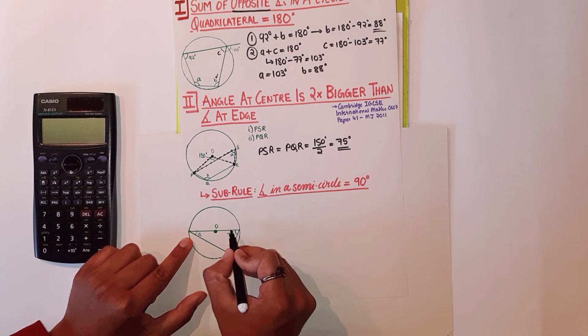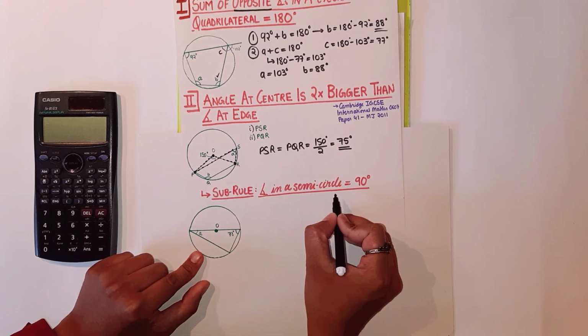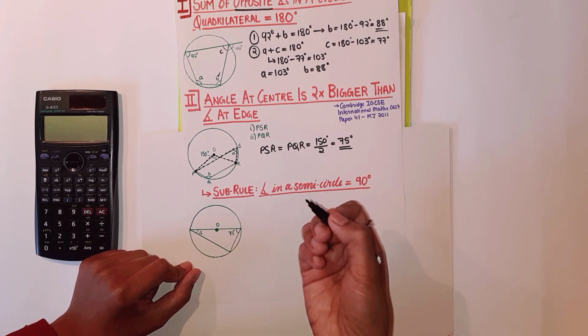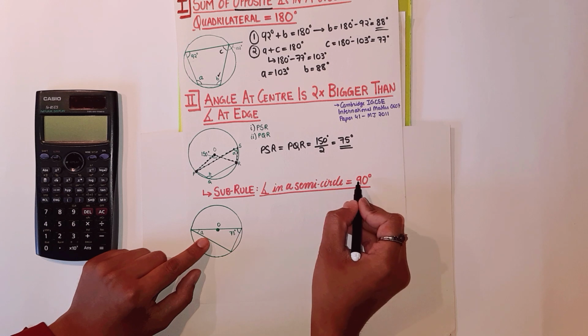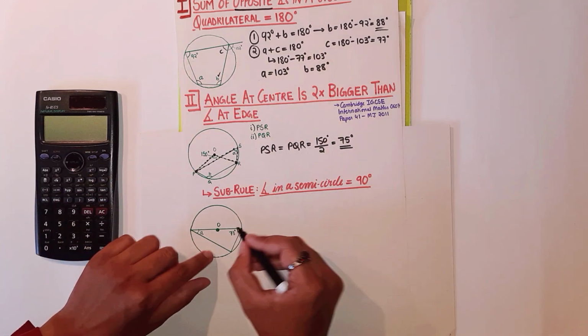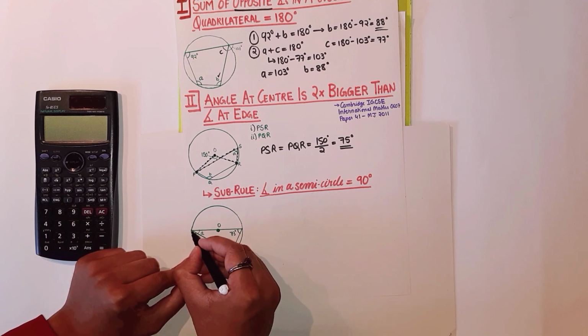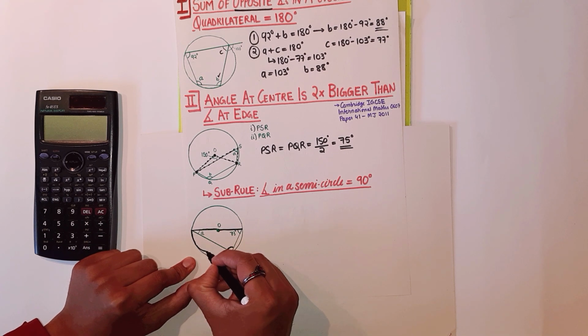And it has to be a diameter in this case because it's passing through the center of the circle. And the rule says that the angle in a semicircle, so obviously this is a diameter, and here we have a semicircle. The angle in a semicircle, which angle do they mean? This is the angle in a semicircle, right? We have a semicircle over here. This part is our semicircle.